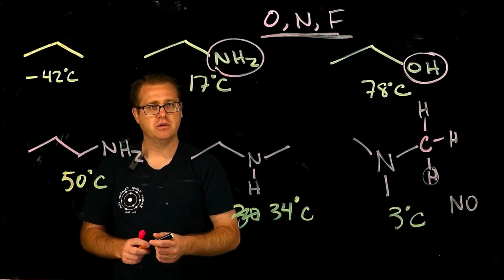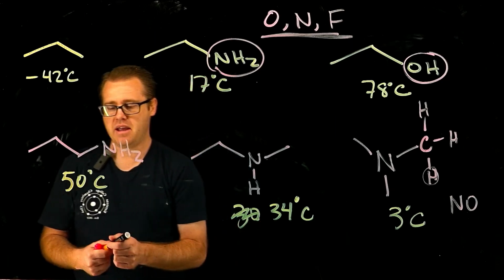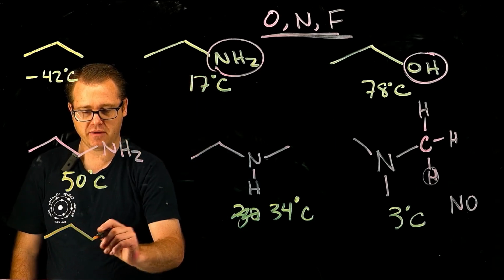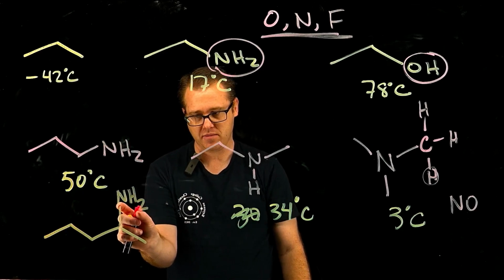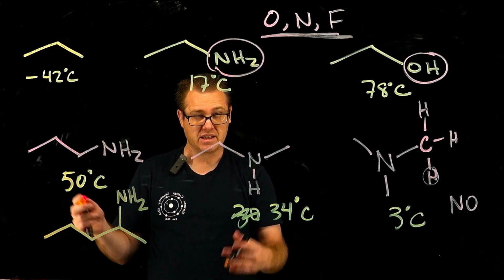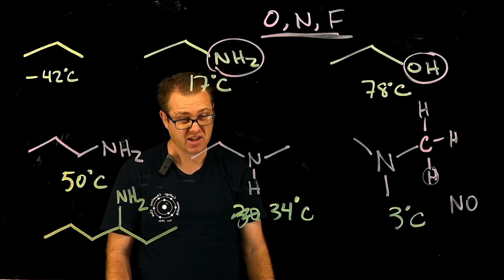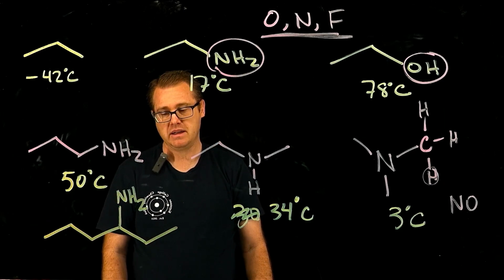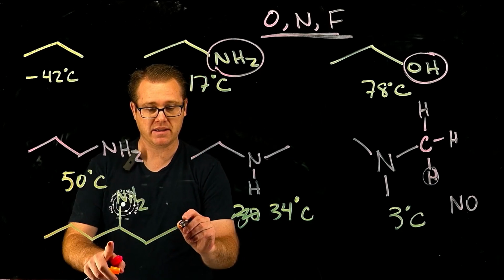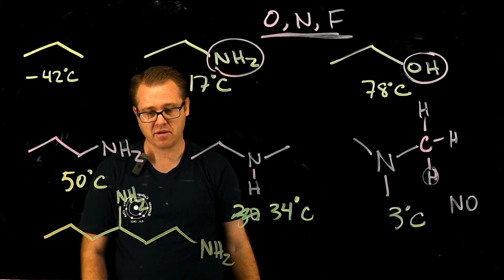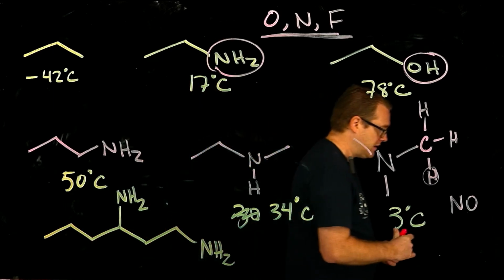Another thing to note is that amines are soluble in water to a certain degree. And the rule is for every 5 carbons, 2, 3, 4, 5, if you have 1 amine group per 5 carbons, it's typically soluble in water. But if I just added 1 more carbon right there, so now I have 6 carbons per 1 amino group, then that may not, and we'll just say it's not going to be soluble in water. But if I wanted to make this guy soluble with 6 carbons, just tack on another amine, and then boom, that should, in theory, be soluble. Okay.